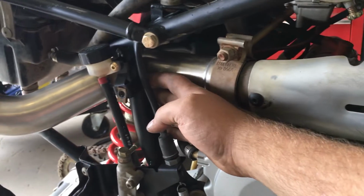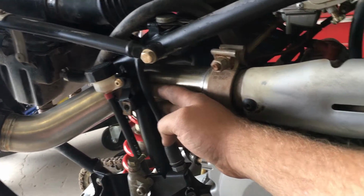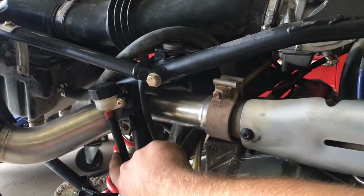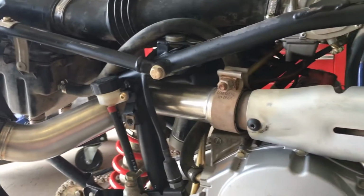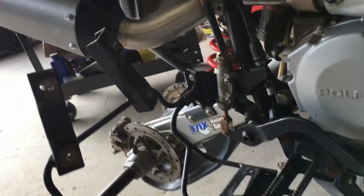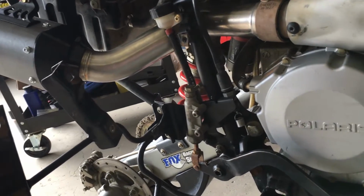Yeah, this hits the frame here. It's not the most perfect fitting exhaust at all, but it does work. I'm going to go ahead and heat tape this because this is entirely way too close to that exhaust pipe. I don't really want my rear brake fluid boiling.